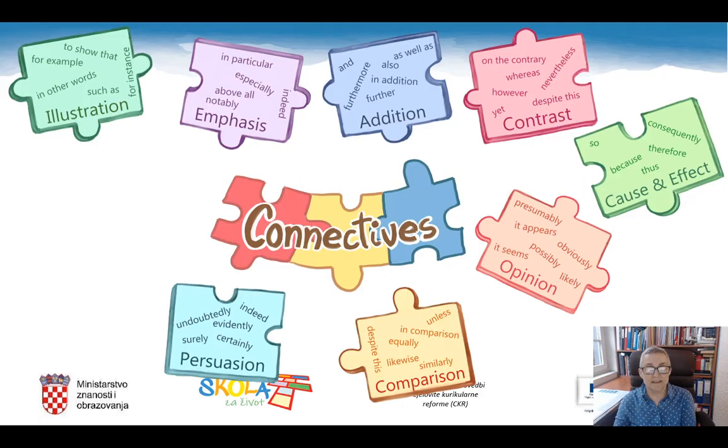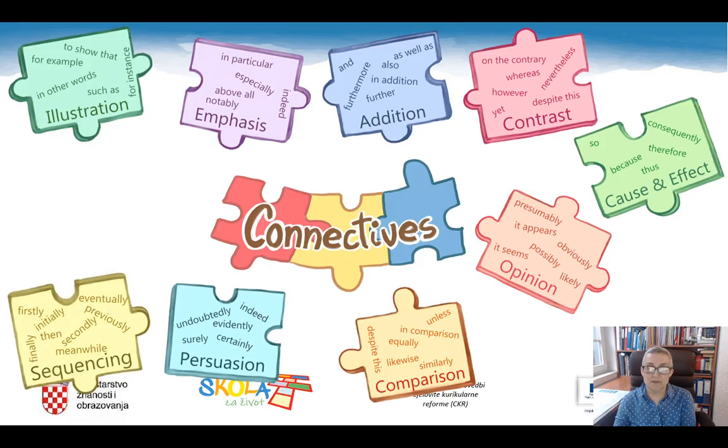In a sentence, it may sound like this. A more introverted person may prefer to work alone rather than work in a group. Certainly, such a person would have more success doing a project on their own. To show sequence of events, we use firstly, secondly, meanwhile, eventually.